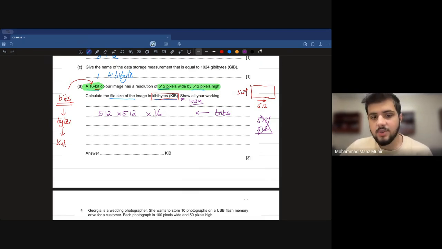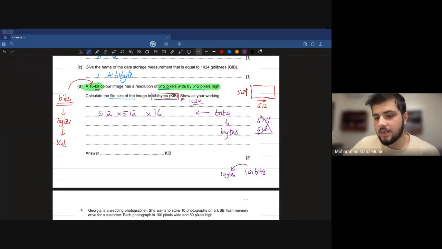So like this gives me the answer in bits, right? So if I have to convert it into bytes, what will I be doing? I would be basically dividing the answer by 8, right? So if I have 100 bits and I want to convert it into bytes, this means I need to compute 100 by 8, right? So this 100 by 8 gives me the answer in terms of bytes. So firstly, I would be dividing this answer by 8.